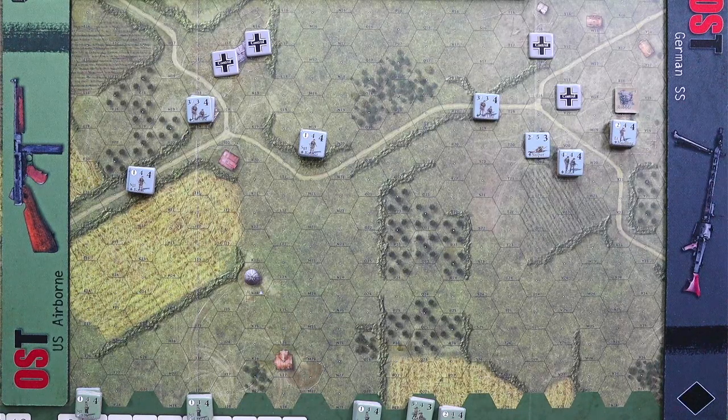Looking over the map, seeing if I might want to move some people somewhere. I think probably the best thing to do is to save their impulse points for firing, because there may be some opportunity fire opportunities here. So I think the Germans will pass. That goes to the Americans.